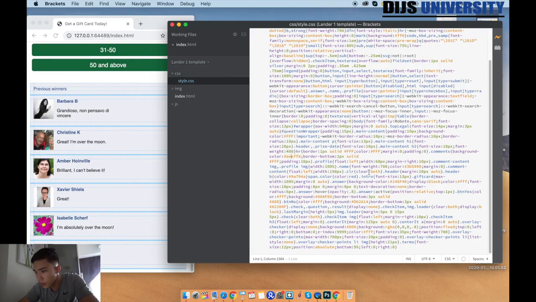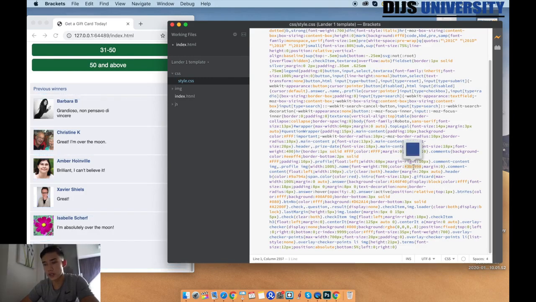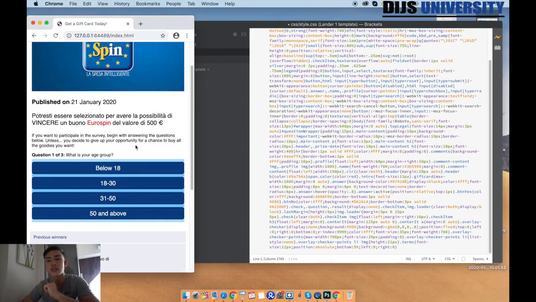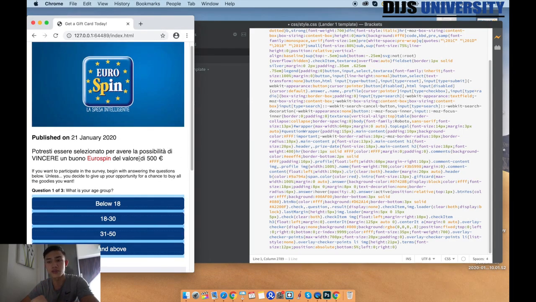So just keep looking for color. Just find the one that has the color from your button, which in this case is green. Yeah, we found it. So we clicked on this one. It is a background color right here, the background color from the button. Let's change this one to your new color code, and as you can see, that color changed and it looks aesthetically pleasing right now.